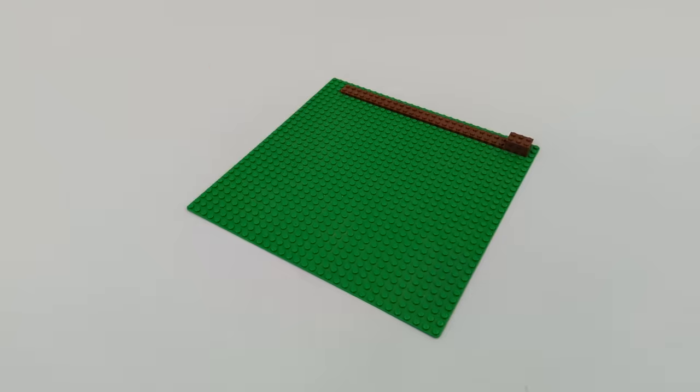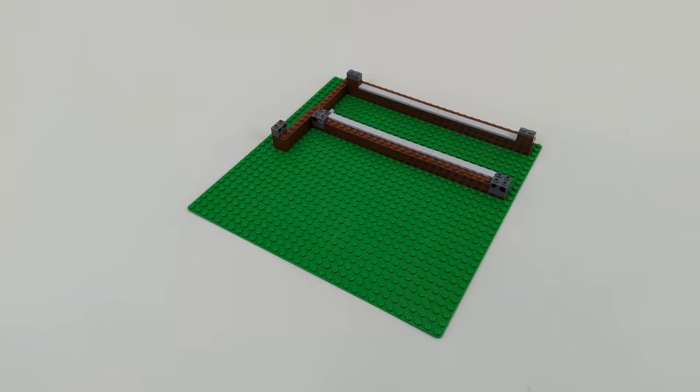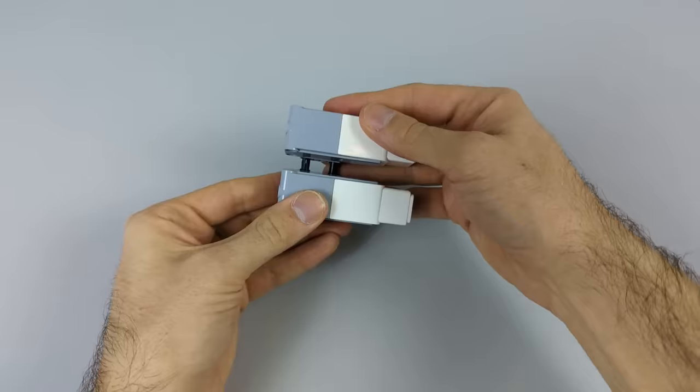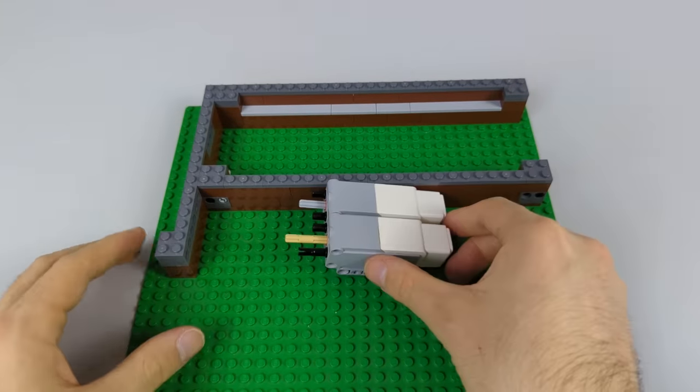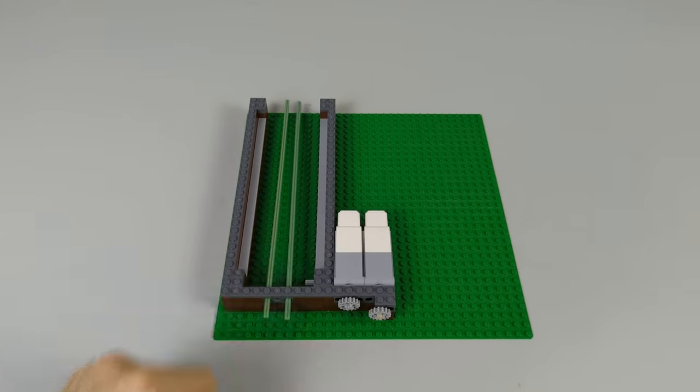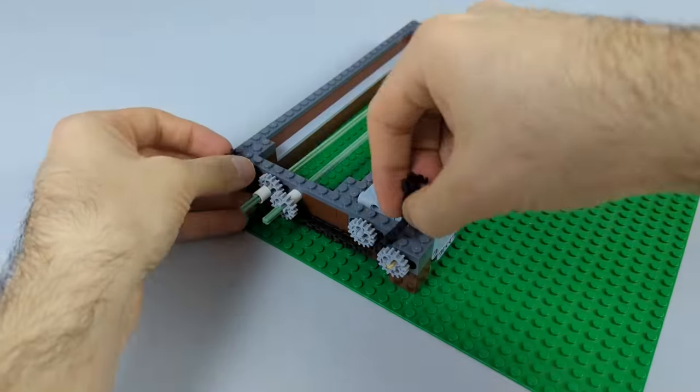I got to work on the actual crafting table, starting with the robotic arm, which will actually be kind of like a robotic forklift piston for this project. There's a ton I had to fit in a small space, so I tried to build as tightly as possible. For example, instead of connecting three big motors to the robot arm, I used long axles and chain links to keep the motors stationary.